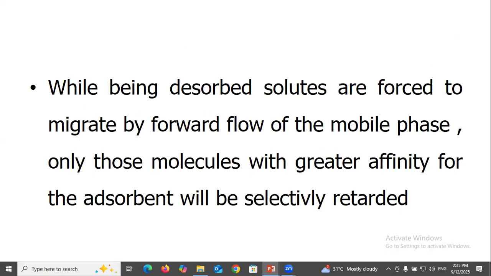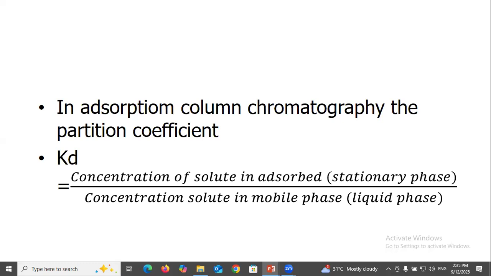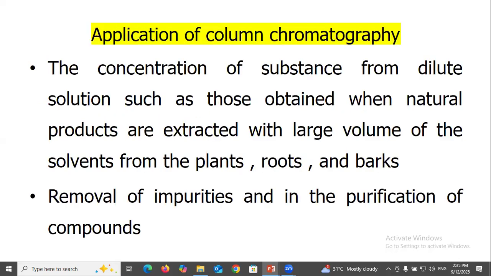While being dissolved, solutes are forced to migrate by the forward flow of the mobile phase. Only those molecules with greater affinity for the adsorbent will be selectively retarded. In adsorption column chromatography, the partition coefficient Kd equals the concentration of solute adsorbed on the stationary phase over the concentration of solute in the mobile liquid phase.